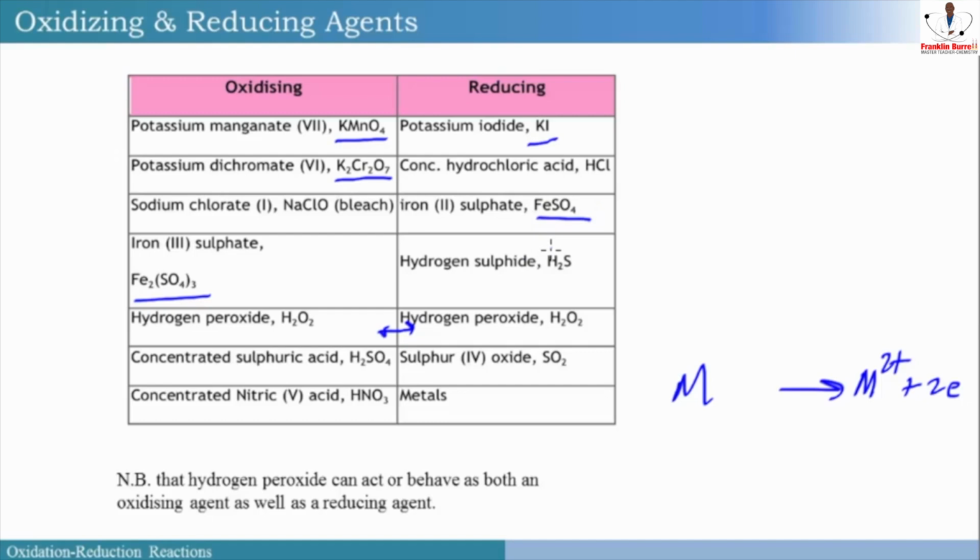How can we test for the presence of an oxidizing agent or a reducing agent? Well, hear this. You test for an oxidizing agent using a known reducing agent, as well as you test for a reducing agent using a known oxidizing agent. What do I mean when I say known? Well, you would know the color change that would occur in that substance to say that if this change takes place, then this substance is being oxidized or reduced. That means that the other substance is causing it to be oxidized or reduced. Let's check out what I mean by that.